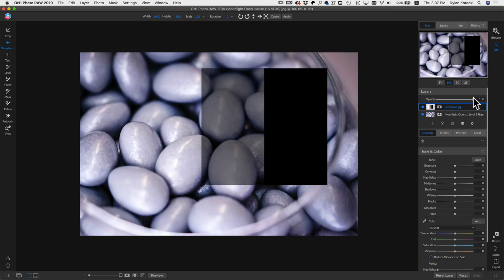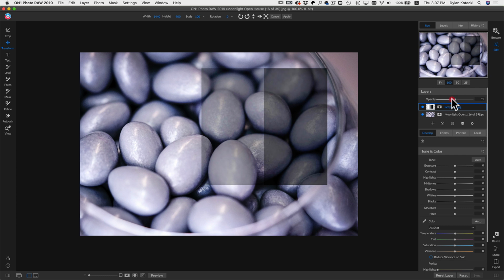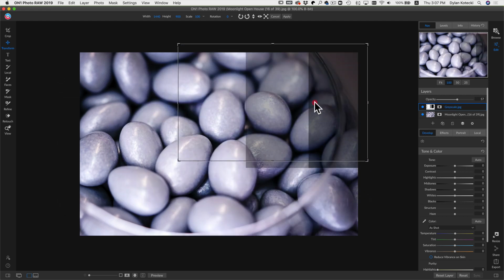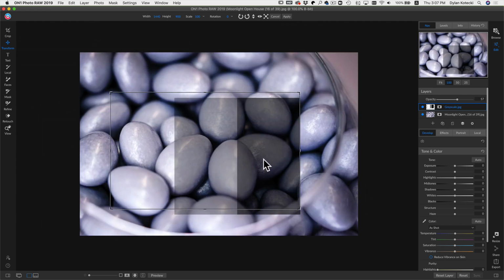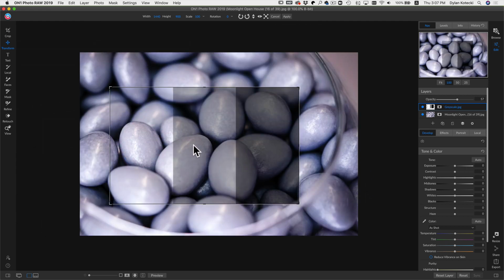If I go to the opacity and lower it, even by lowering that opacity and removing some of that dark black, it's still darkening whatever it goes on top of. Even if you have gray at 2%, it's still going to act as a darkener on top of your photo. What I like to use multiply for is a vignette to darken around my edges even more, or to make my local adjustments a little bit darker.